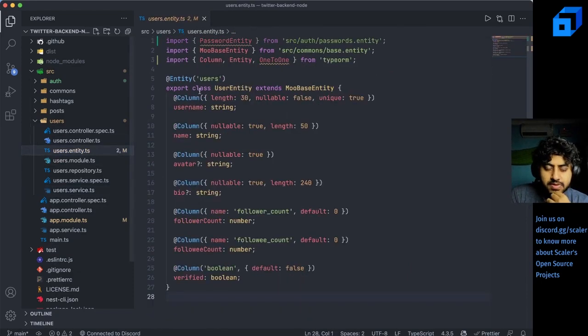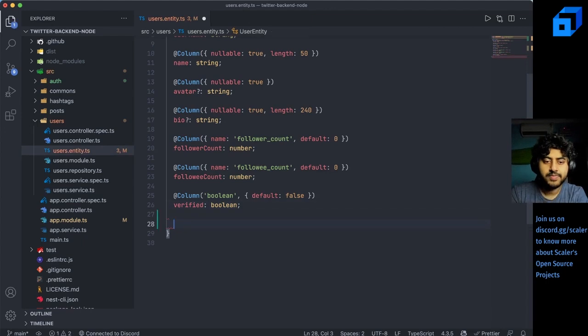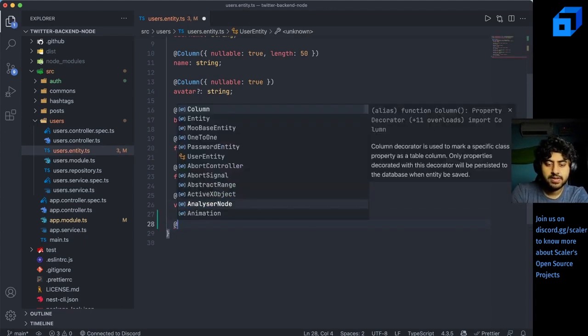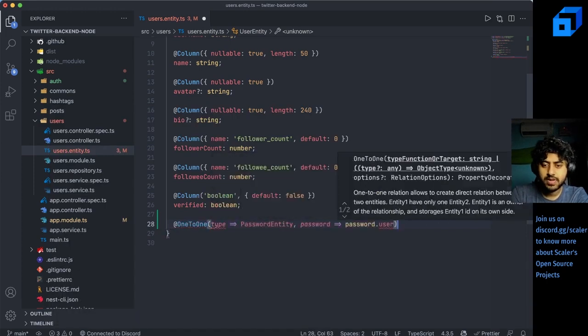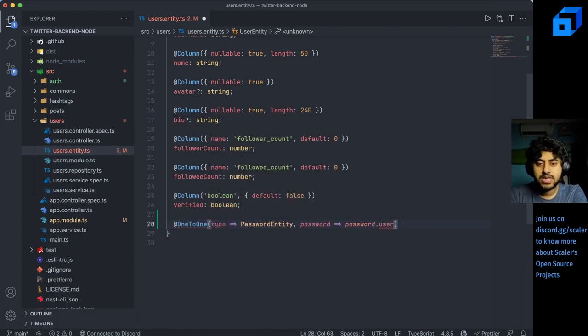If we look at it from a different way, in the user entity, if I just say that it has a one-to-one with password.user.